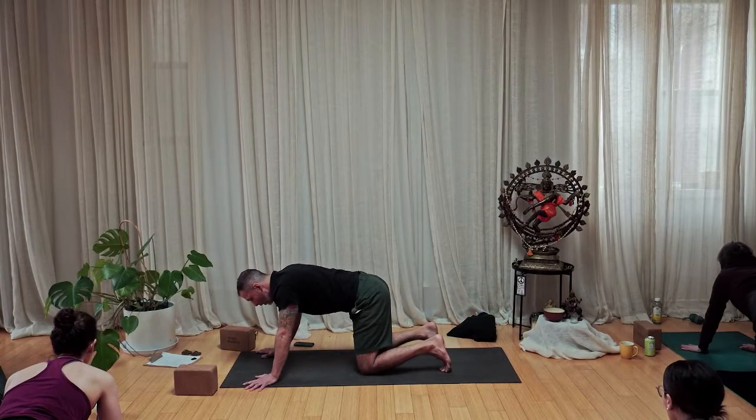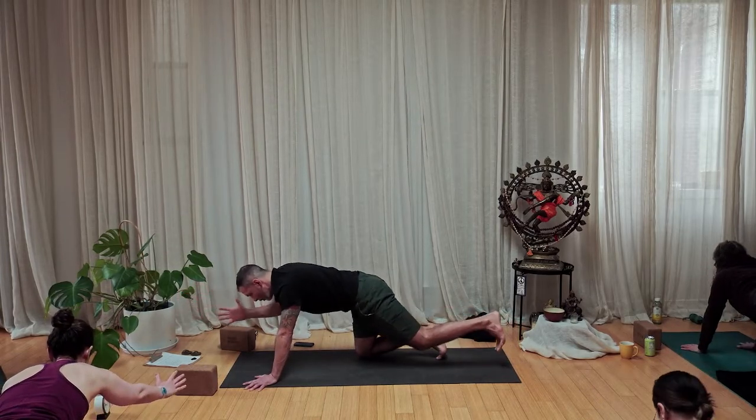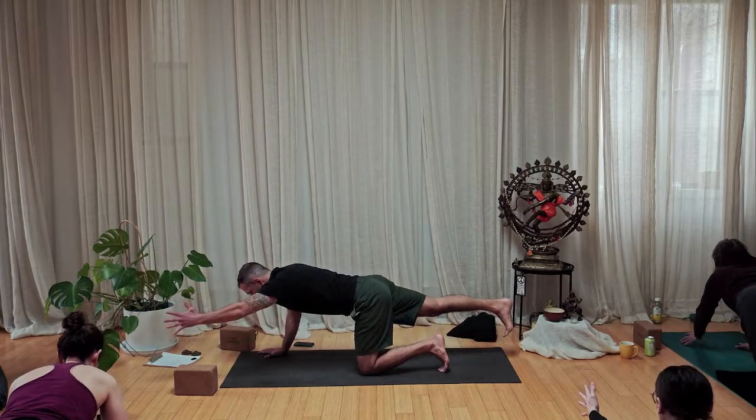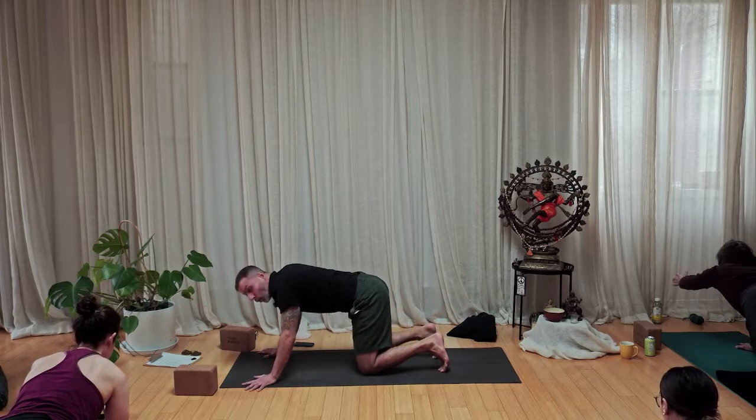Now put it with your breath. Challenge it a little more. So inhale, right arm up. Left leg back, exhale, lower. So remember the 2 or 3 second thing? Inhale, left arm up, right leg back. It's 2 seconds to lift the arm and the leg. It's 2 seconds to lower the arm and the leg, or whatever your breath is.